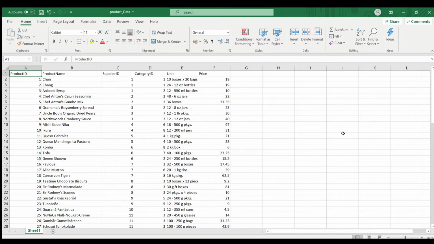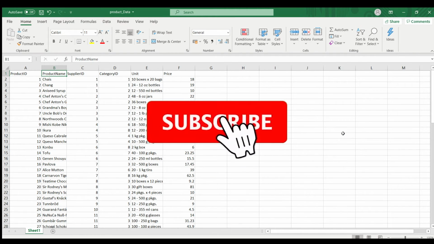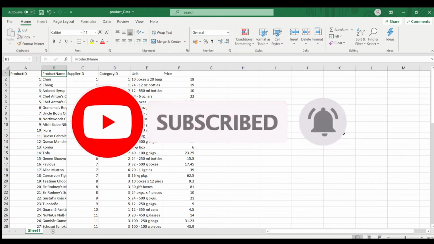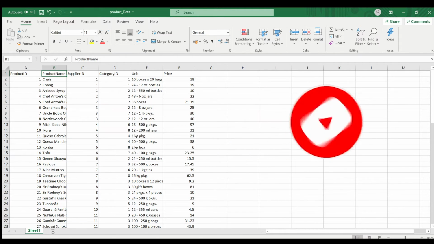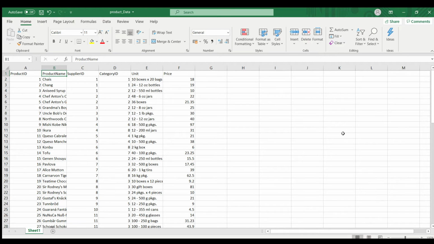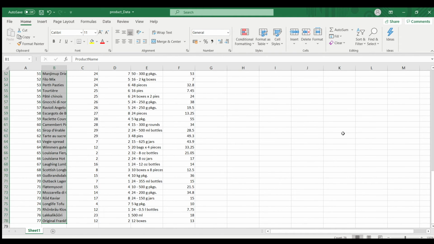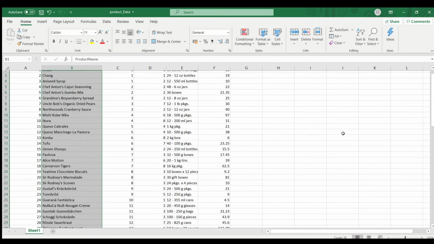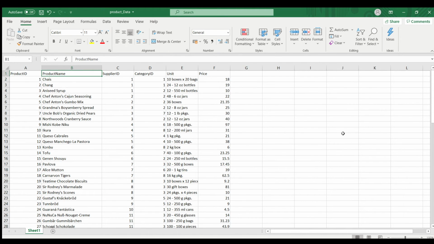One thing, guys, you have to keep in mind is that you have to select that column, or you have to select those cells. The reason being, if I make B1 my active cell and then I hit Alt O C A, that particular active cell's size will be taken into consideration for applying the width for that column. So make sure that you select all the data present inside that particular column, and then hit Alt O C A, and then you will be able to see the data clearly from that column.